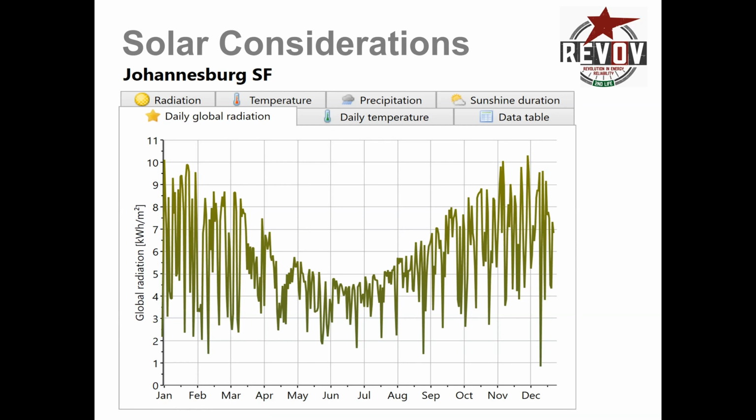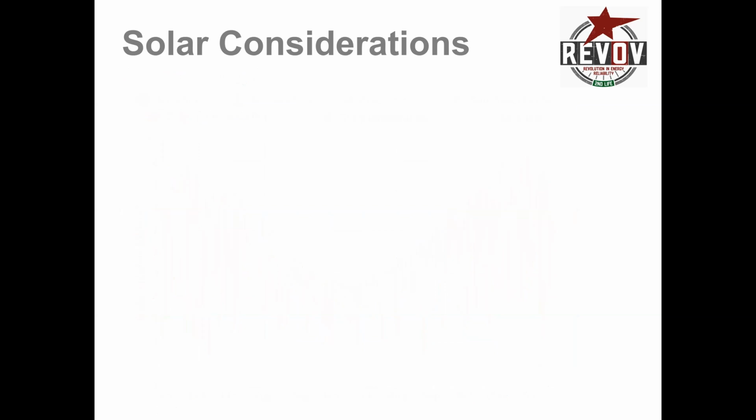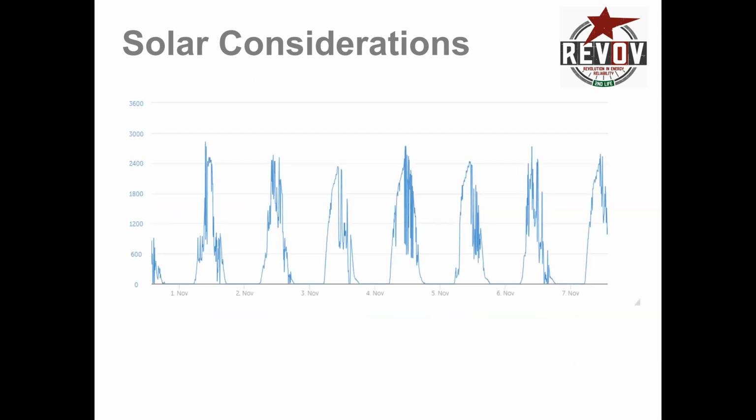This is also complicated by the fact that in Johannesburg in particular, your summer months tend to be with cloud. So what should be a daily occurrence, like if we look at the day of the 3rd of November, you can see that in the morning they definitely had decent sunlight, no clouds. And then suddenly just after noon, they started having clouds and then thunderstorms, and you can see that you went down to 0 at one point, and then the storm passed and they had sun.